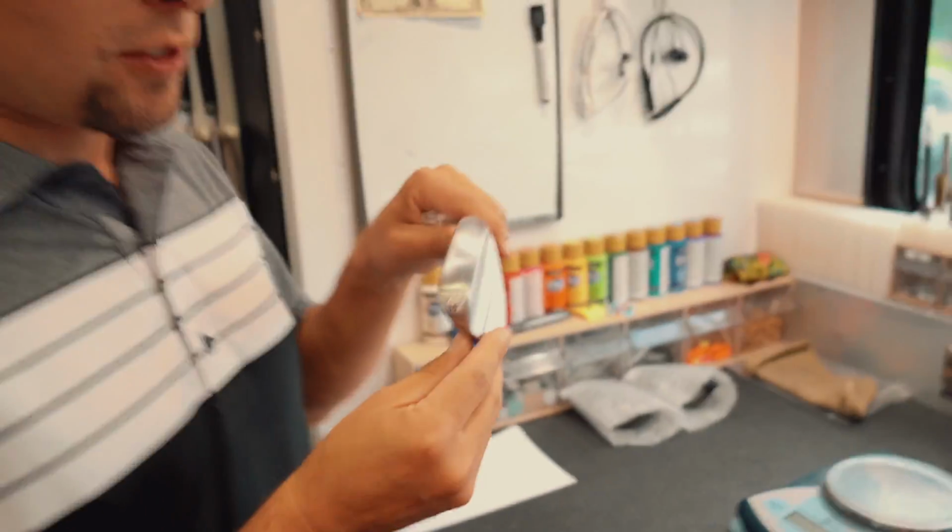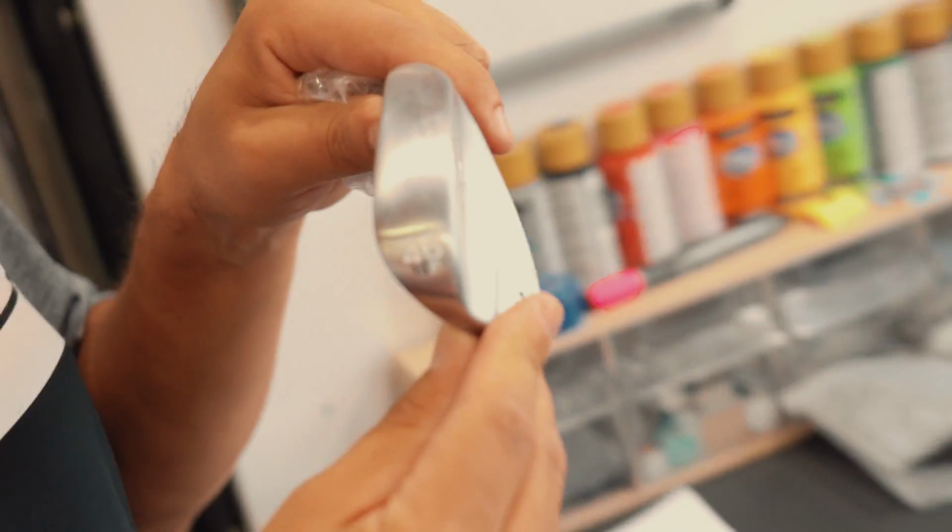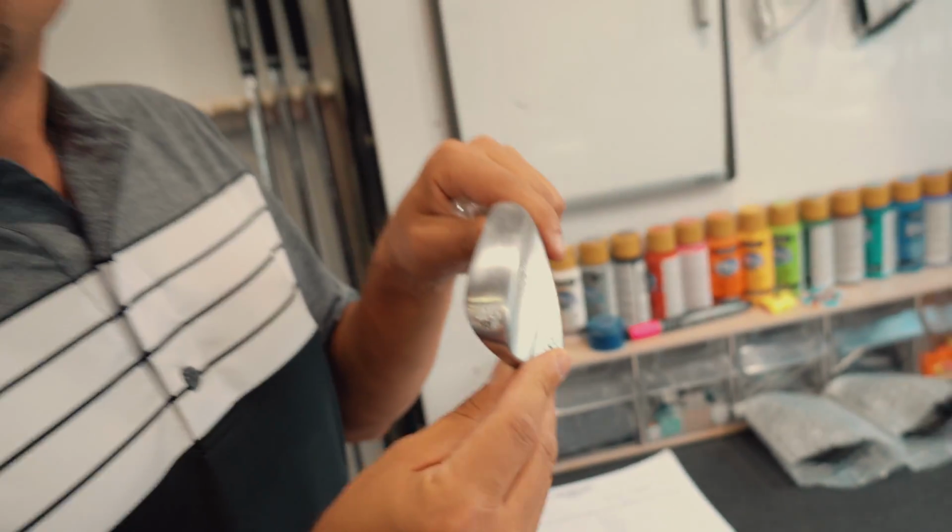I think Jordan really values wedge performance. He's a terrific wedge player, and I think he knows that the more wedges he has in the right way is better for him. His proximity is really good. So he plays four pieces. First one, 46-10. This is his pitching wedge. So he hasn't got a pitching wedge in AP2s.